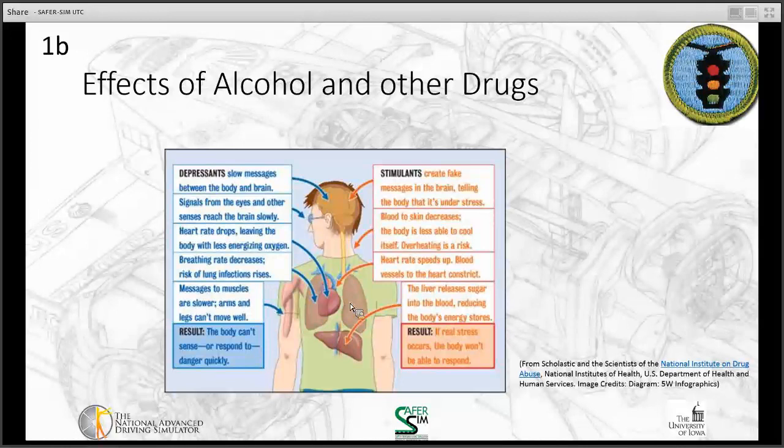So alcohol is a complicated one because when you're drinking, it serves kind of as a stimulant. As your blood alcohol level is increasing, it acts more as a stimulant. Once you reach your peak and you start to decline, it becomes a depressant. So you get a little bit of both of these. The stimulant phase for alcohol is much shorter than the depressant phase. So for people who've been out drinking, after they reach their peak, they just kind of get tired and they're more lethargic, slower to respond. We'll have a little bit more on the next slide about these as well.